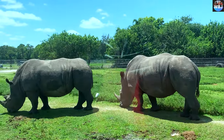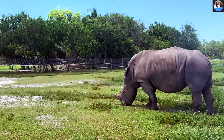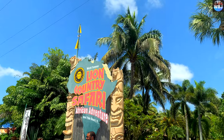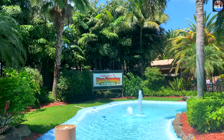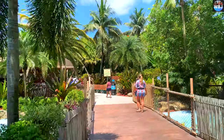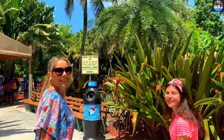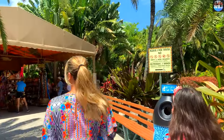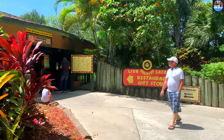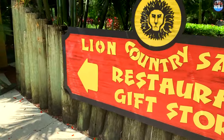The drive-thru safari park fulfills these criteria and is an outdoor recreation activity consistent with social distancing guidelines, especially with COVID-19 going around. With no contact admissions, daily capacity limits, mobile preserve audio tour and guide, and additional protocols for providing a healthy and safe environment for their staff, guests and animals.